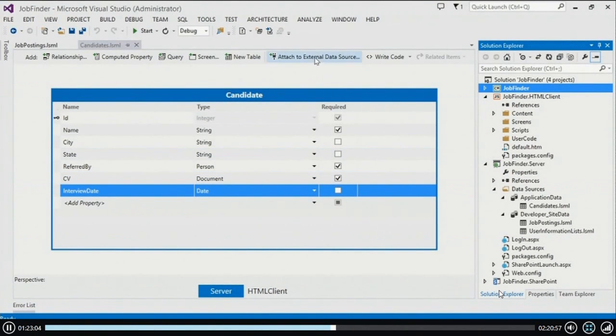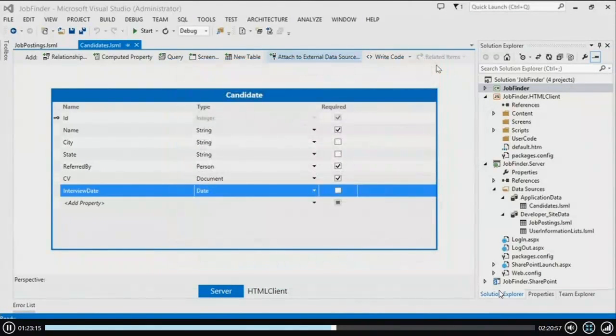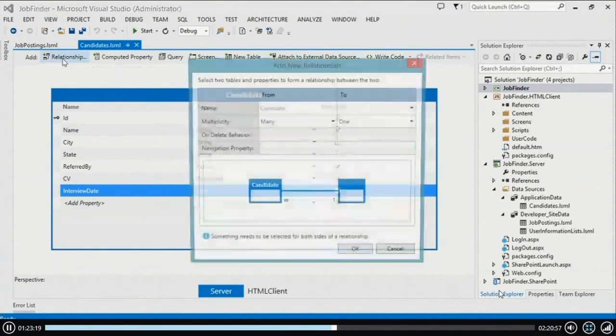We also need to be able to go and pull in data from elsewhere. In our case, we want to go and grab data from that existing SharePoint list the Human Resources team is using to manage active positions so that our users can choose a potential position they think this candidate is appropriate for. You see, I've already added that, so it's in my project.